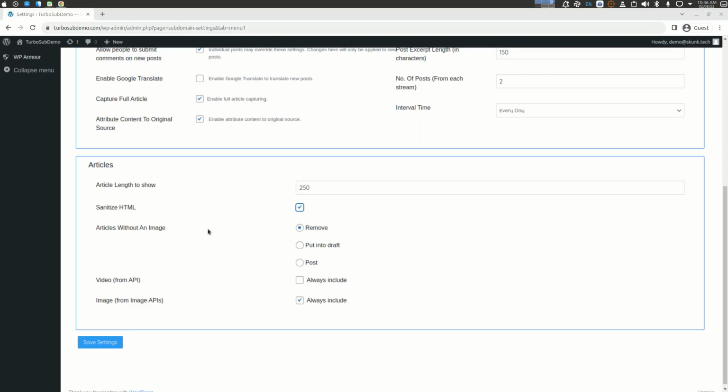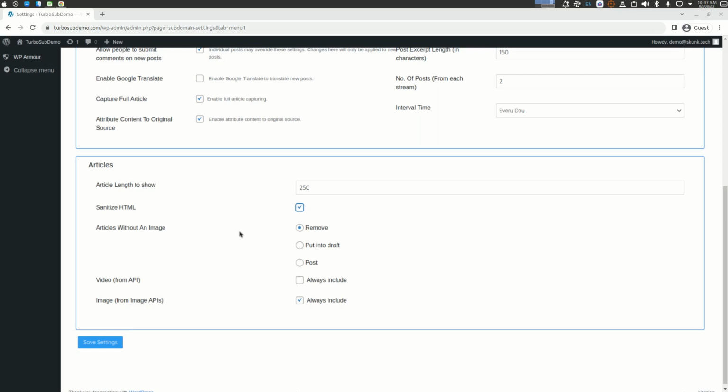You remember, we have provided the Pixabay API key in the API settings? That key will be used to fetch images from Pixabay and insert them in the articles. Sometimes, Pixabay doesn't find any image for the keyword provided. In that case, the plugin needs guidance for posting that article. You can guide the plugin what to do in this case.